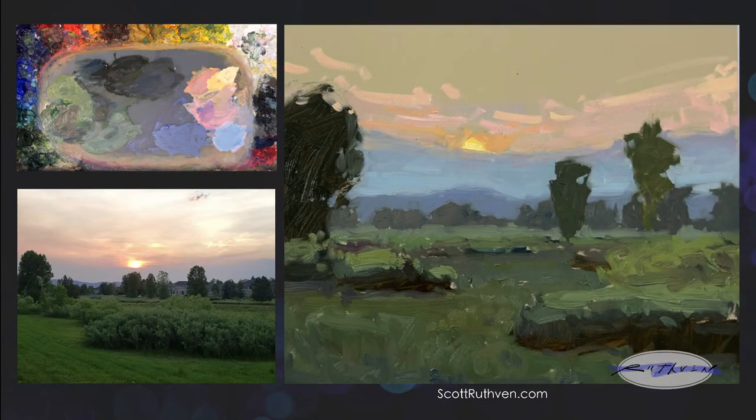All right, so I have a lot of green going on in here. And I guess my reference does too. So I need to spend some time basically making the ground plane separate. So I'm going to leave that right now though, and I'm going to finish off the sky. So then I can make the final decisions on that ground plane. All right, so what do I want to do with my sky here? First of all, I need a little bit of room on my palette to mix some of that sky color here.